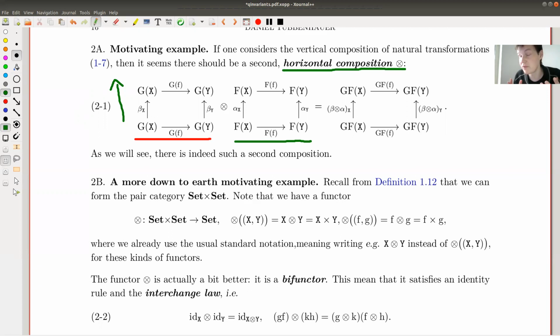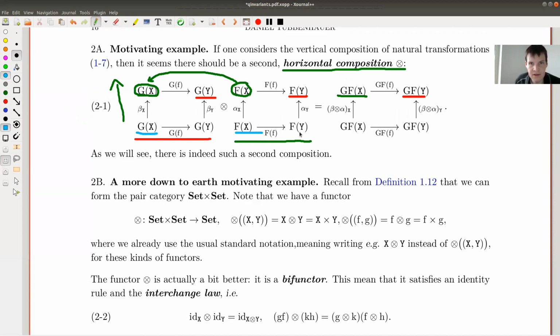Keep in mind I want to have something two-dimensional. So if I already have an evident vertical composition, there should be a horizontal one as well, which should come naturally. As you can see, I can glue those diagrams in the middle and get a new diagram. Not quite. What I really need to do is take this piece and put it on top of this one, or to the left, and I get something like this. And do the same for all the others.